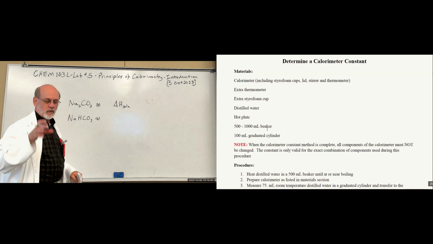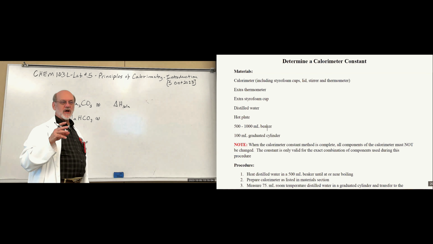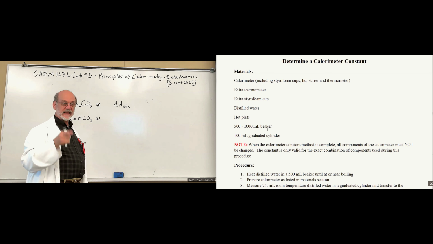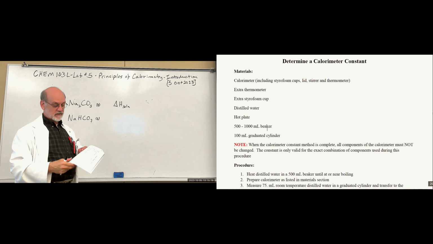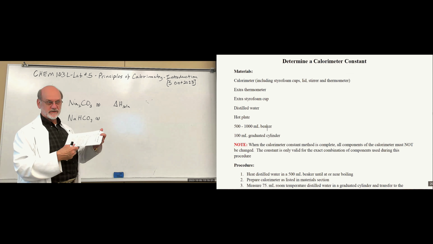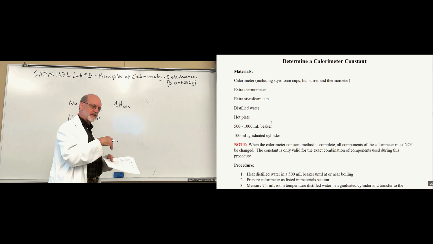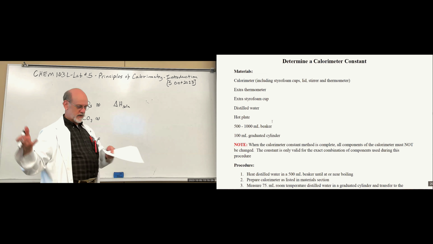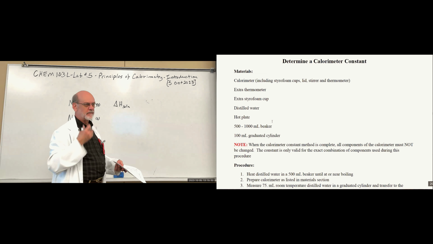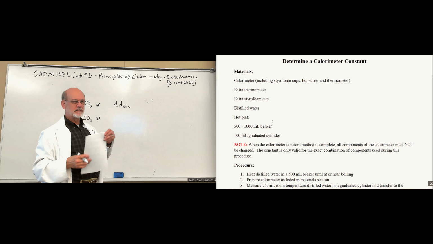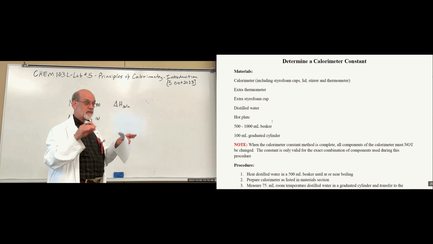The first rule is once you get this calorimeter built, do not change any of its components. Leave the thermometer there, leave the lid there, leave the 2 styrofoam cups intact. Right? Don't change anything. Otherwise, you've got to start all over again and determine a new calorimeter constant. So we're going to need 2 thermometers because one has to stay with the calorimeter and the other one is with whatever else you're going to add in there. That's only for the neutralization experiment. You'll have to be sure that the temperature of the acid and the base before you put them together are the same.